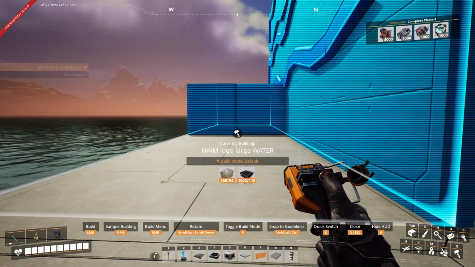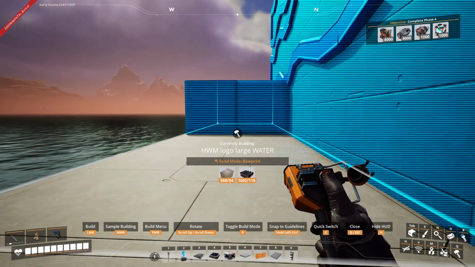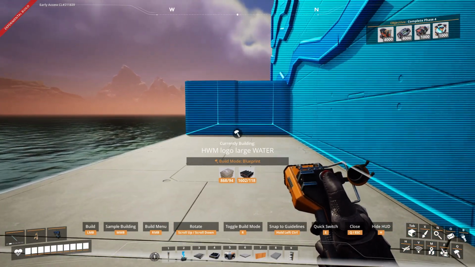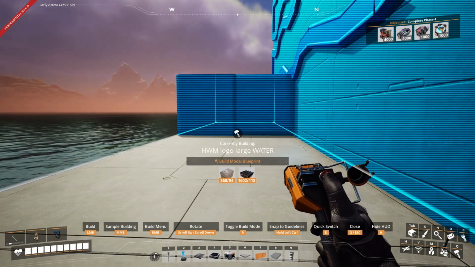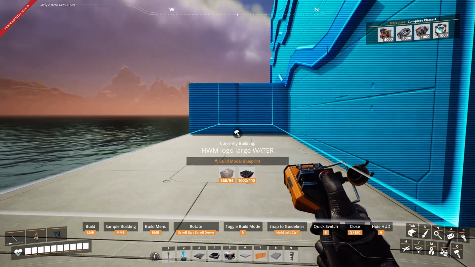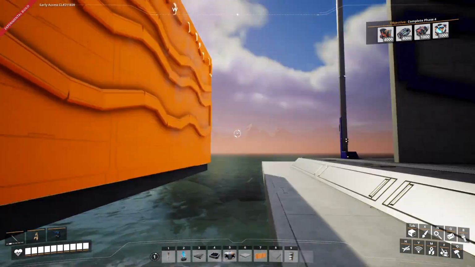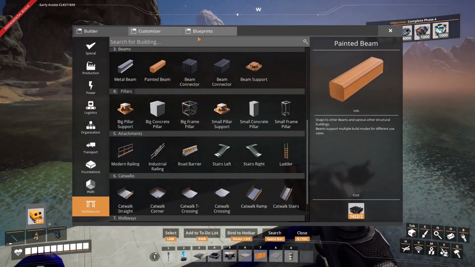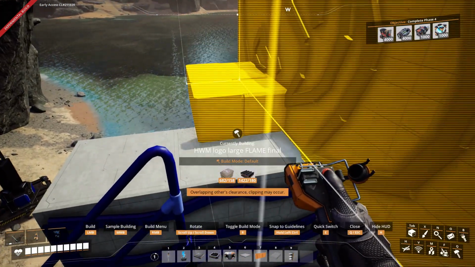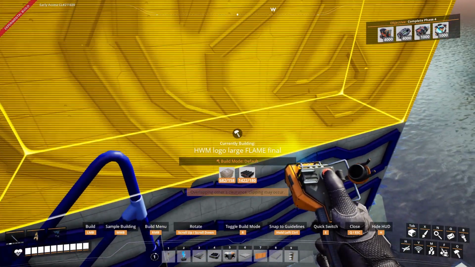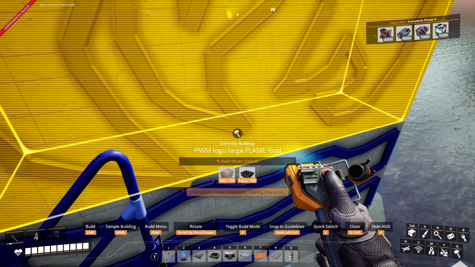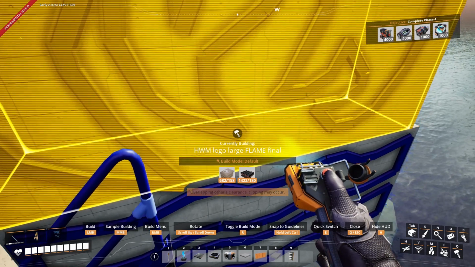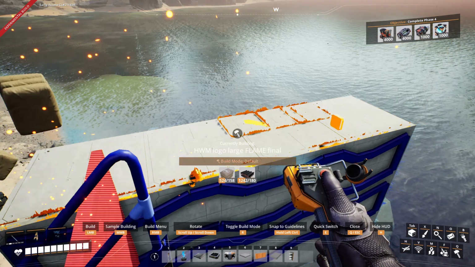Build mode R, so you have default and blueprint, so just play around. They're still working on it, but while you're in blueprint mode, you can press Control and it'll help you go by 1 meter increments. It's not too helpful because we're on a flat foundation right now, but it's very helpful when you start trying to add them on top of each other. All right, we're just putting a platform there. See if it'll assist. It's definitely assisting. Like I said, we're holding Control right now for better placement. I believe that's it.